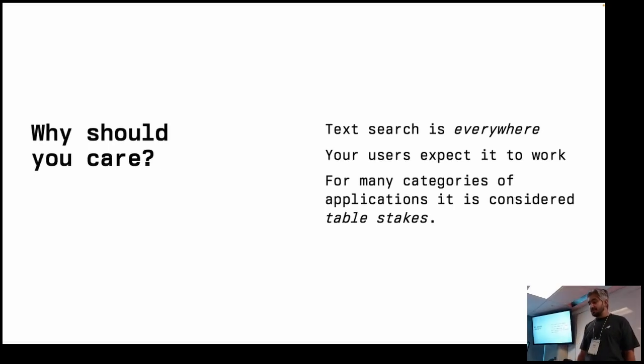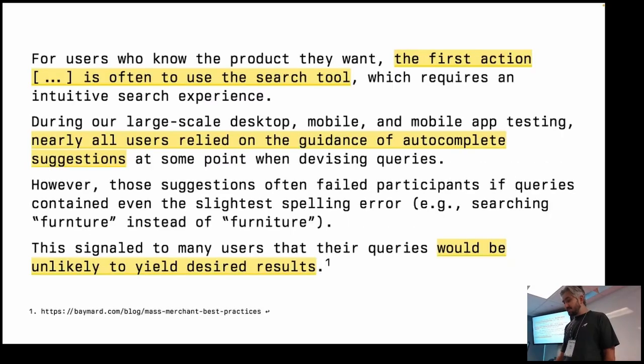Why should you care? Text search is everywhere, and your users expect it to work. And for many categories of applications, it is considered table stakes. Here's an extract from a UX audit that Baymard did on top e-commerce sites. And I won't read it to you, as you're probably doing that right now. But basically, bad search experiences can lead to less money.